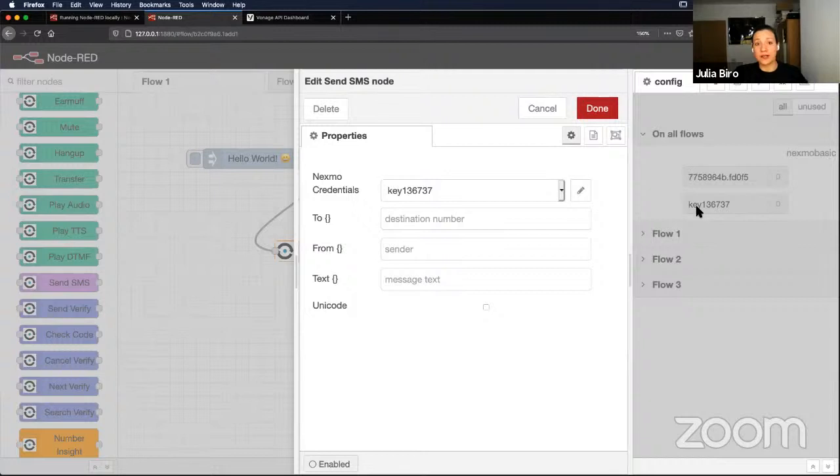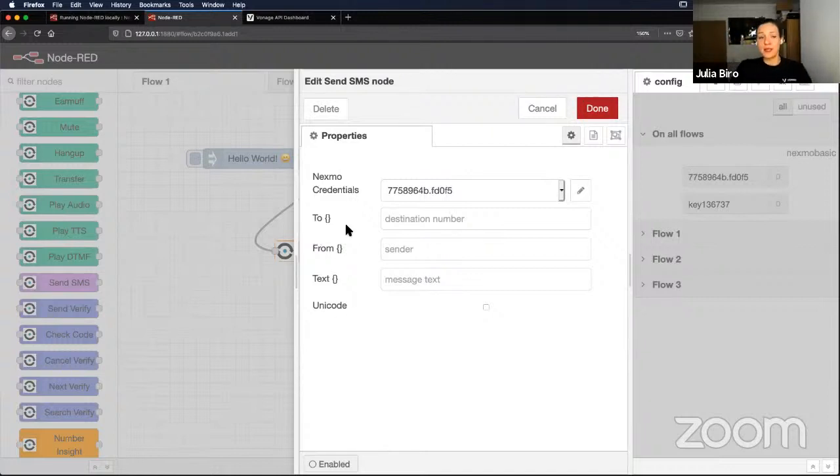So moving forward, I no longer have to input that. I can come here and from the dropdown, select the one that I'm trying to use. And in this case, I'm going to select the one that has the actual API key and secret in it, as opposed to the one that I just typed.